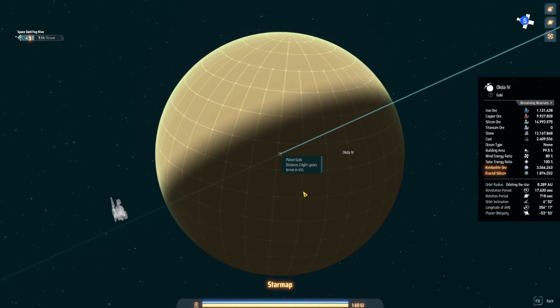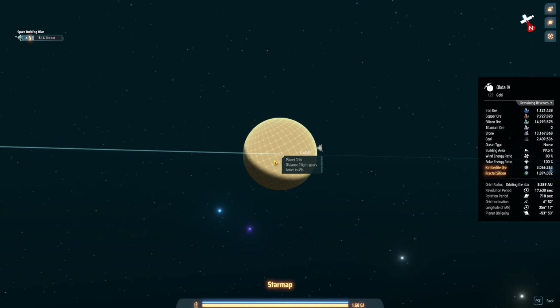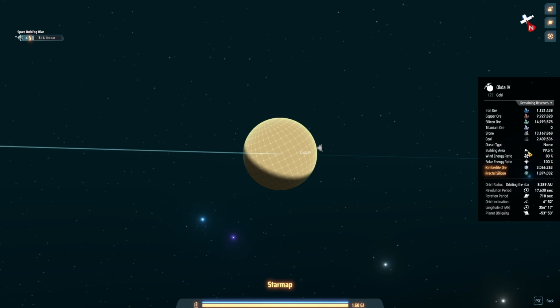It's got 2.5 million. It's only got 1 hive cluster on it. So it ought to be fairly good. Wind and energy is not bad. Buildable area, that'll be a good factory planet. It has kimberlite on it. Nice.